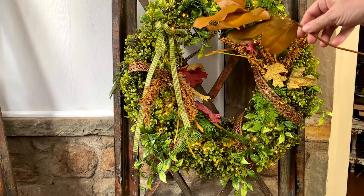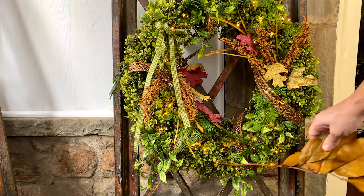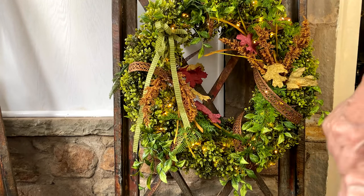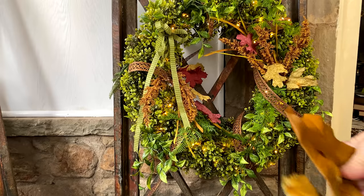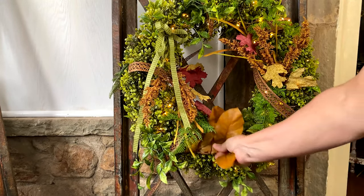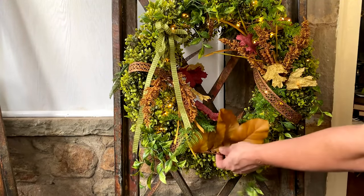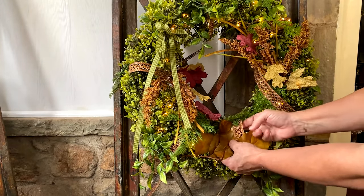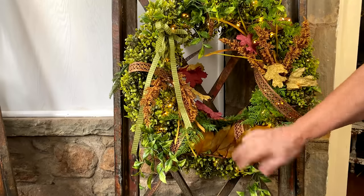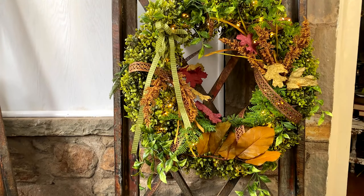Now, what does Bev like adding with her faux floral? That would be the dried naturals. And I'm just going to place one of these down here at the bottom. Fall colors are just so soothing. I'll make sure to weave it into the wreath and through the ribbon as well. It's all about layering.